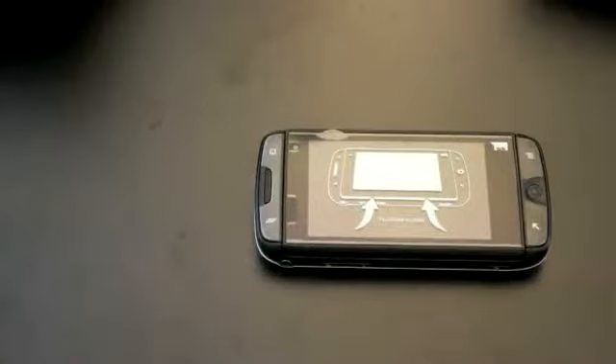Let's see what else we get in the box. We've got an adapter for microSD to standard SD card, a wall charger using microUSB, and a USB to micro cable. Nothing too exciting there. It looks like there are some books in here as well — a Quick Start Guide and the rest. Push that off. Here is the Sidekick 4G, and something I am again very excited and very nostalgic about.